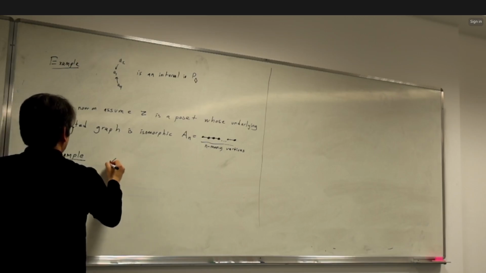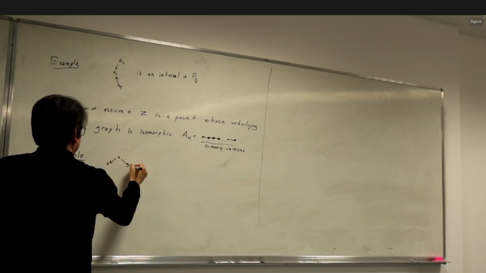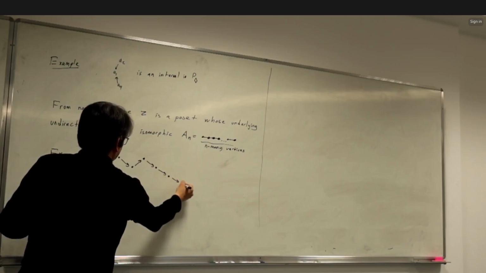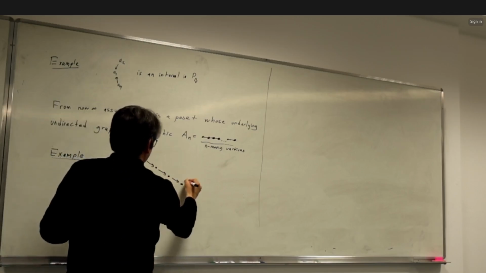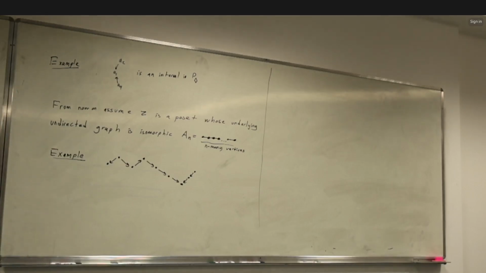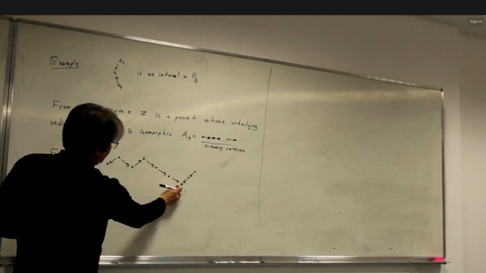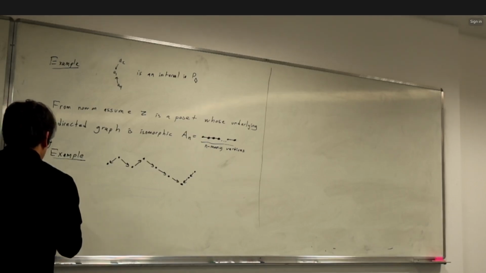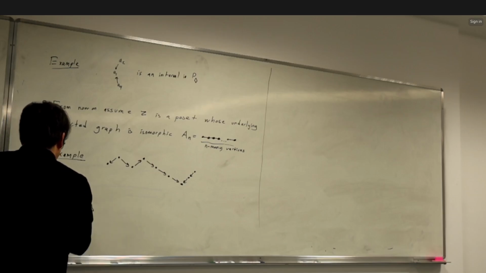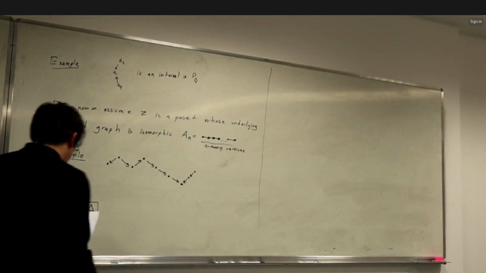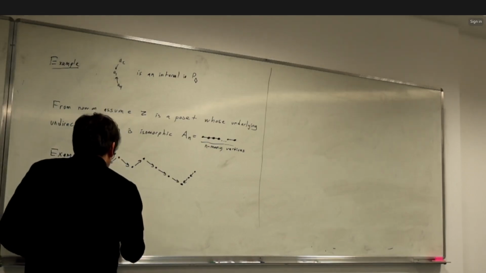Now, as an example, I could have something like this. Okay, it doesn't matter how many times you go in one direction or the other. So these kind of things we will call zigzags, even though you have 3 things or 2 things here. Doesn't matter. All right, so now one example. I will call this the example triangle. Well, I'm giving names to these examples because I'll come back to these two later on. So this will be something like this.